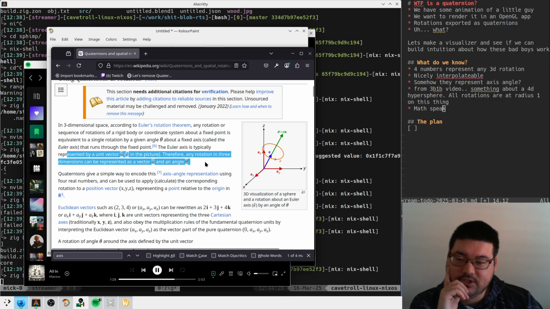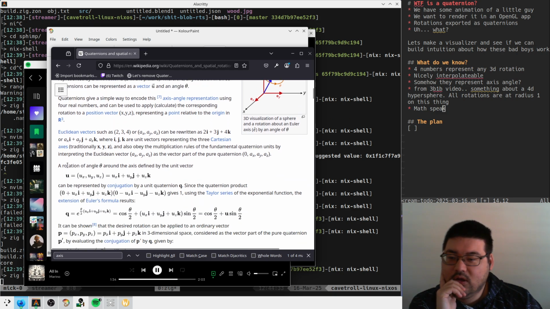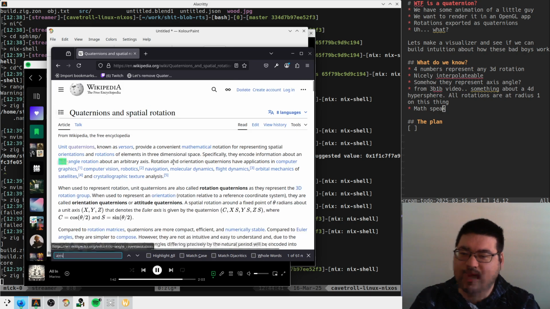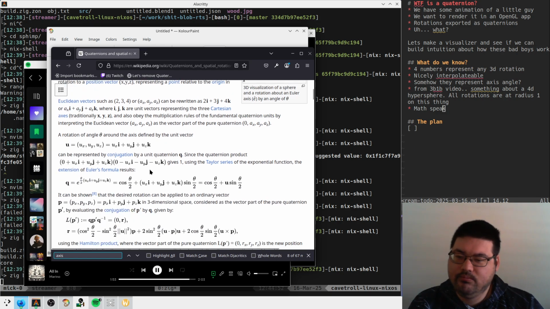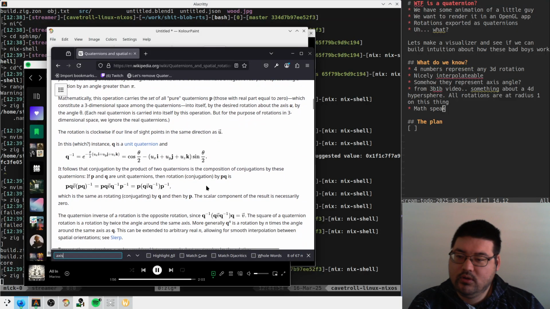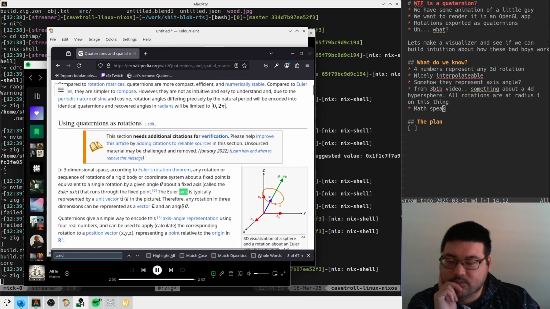Any rotation in 3 dimensions can be represented by a vector and an angle. So a rotation of theta around this vector can be represented as this thing, and then they talked about the axis being the imaginary part. I thought. Maybe not. Let's read a little slower.